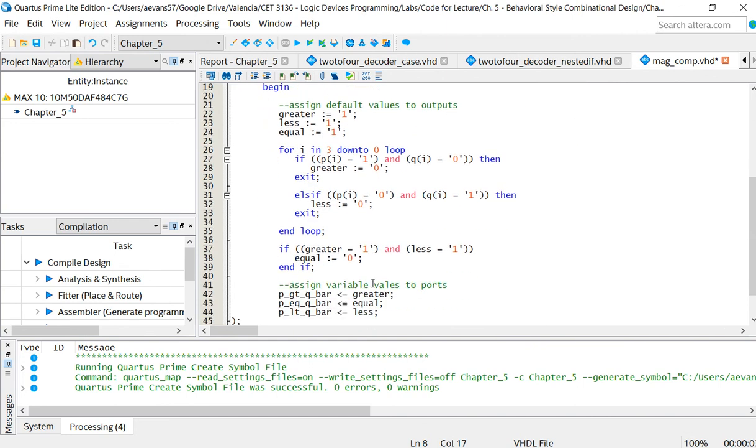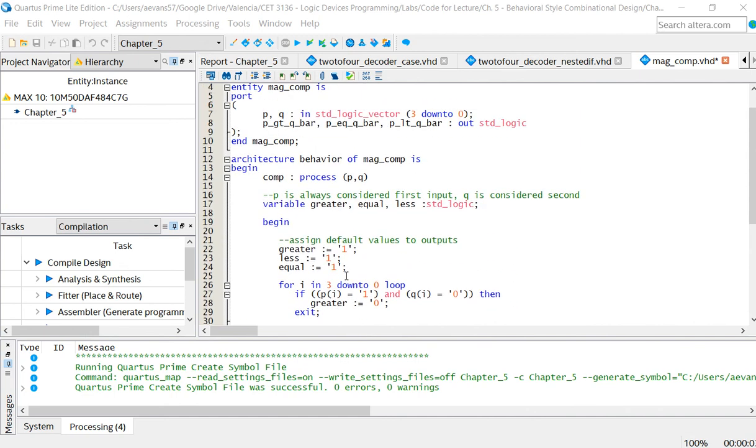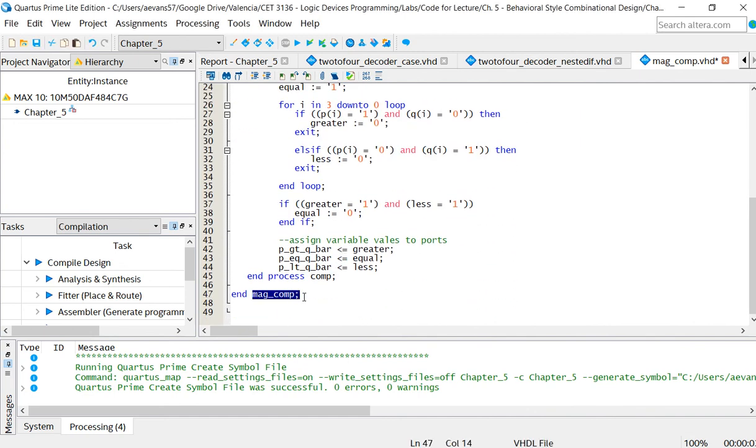So we have to assign those values back to one of our ports when we're done with the process. So now we're going to end the process here. We called it comp, so we'll end that process. And then we're going to end our behavior.